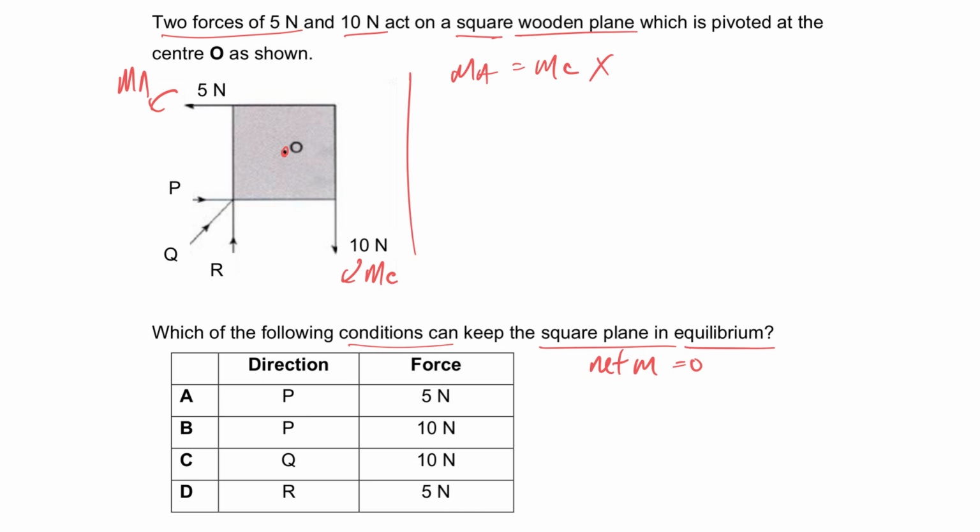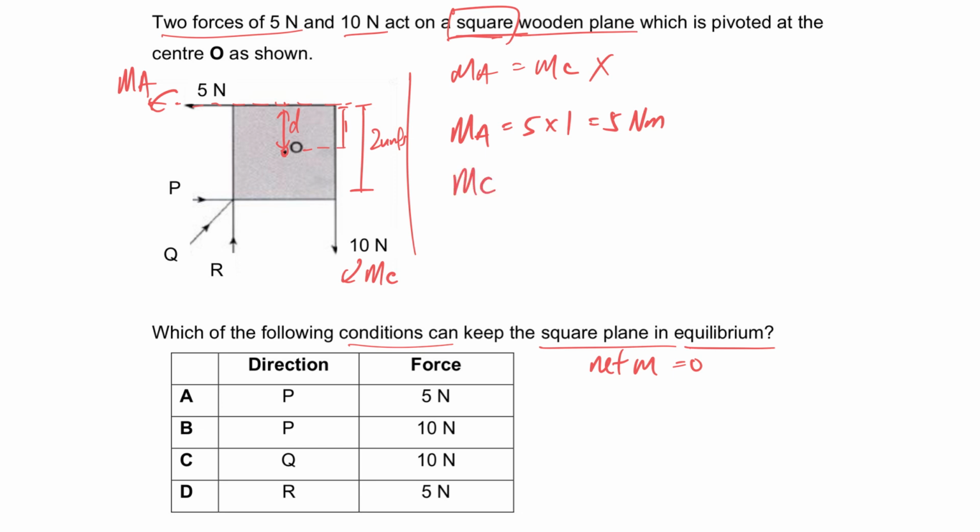So rather, we will do separately the anti-clockwise moment, which is by the 5 Newton, it will be force times the distance. Now, for the distance, since it's mentioned that it is a square, that means they have equal sides. To make things easy for me, I'm going to assume each side is 2 units. So like that, here to here will be considered 1 unit. All right, so 5 times, do you remember the line of action of the force is here, and this should be the perpendicular distance that I should be using. So it's just 1 unit, 5 Newton. Let's assume it's meters, 1 meter.